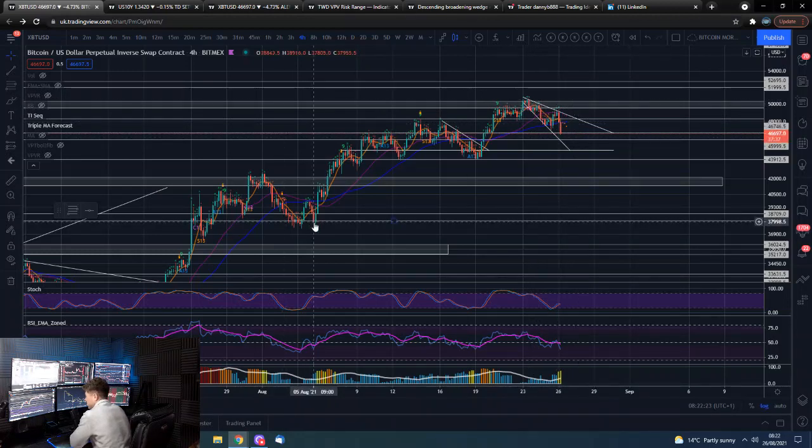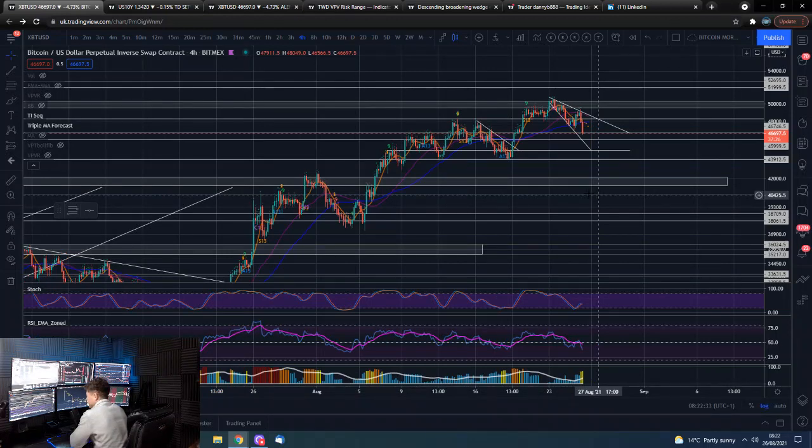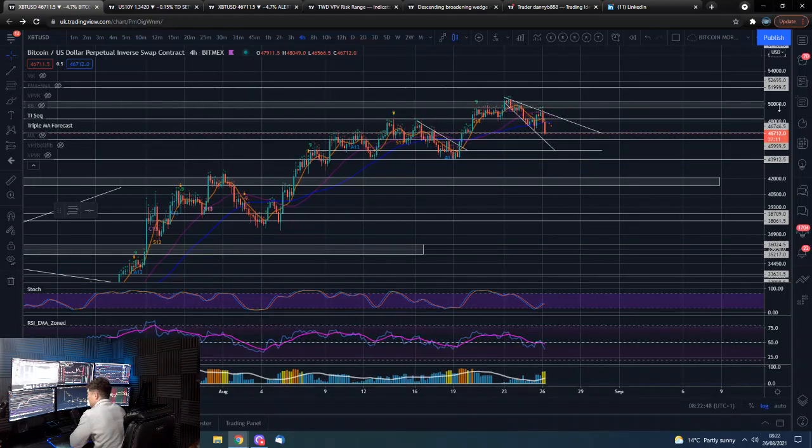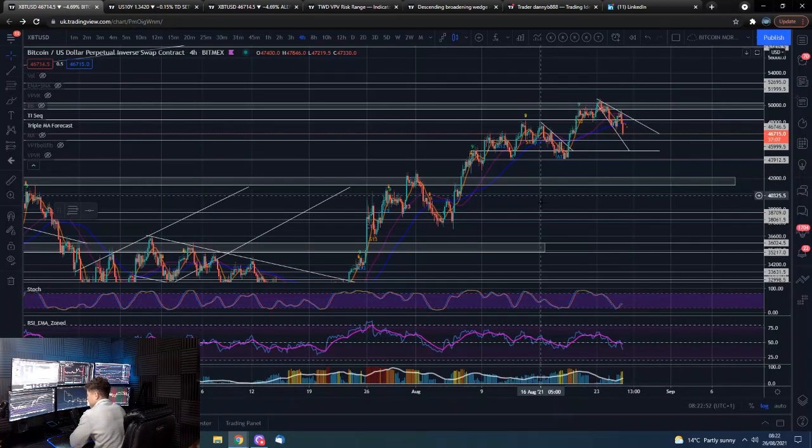On the higher time frame, clearly we've got an uptrend. We've got higher lows, and providing we don't break this and we put in a low, we will have a higher low. It is a battle of time frames. It's one of those hold your breath moments: when we come down, do we get supported here? Yes. Do we come down, do we get supported here? Yes. And we're coming down again, are we going to get supported here? And then obviously there is a question mark. All to play for really.